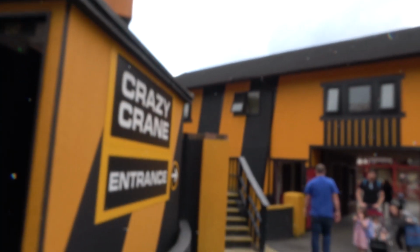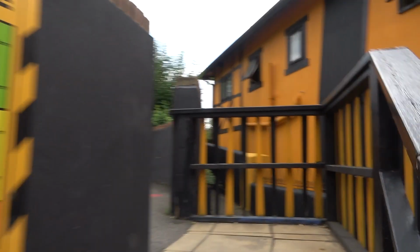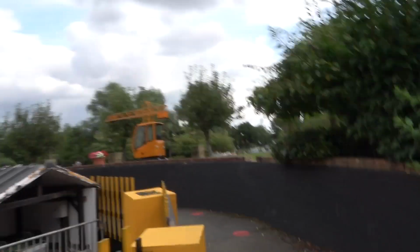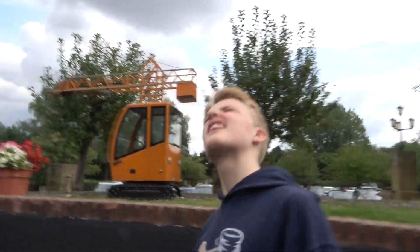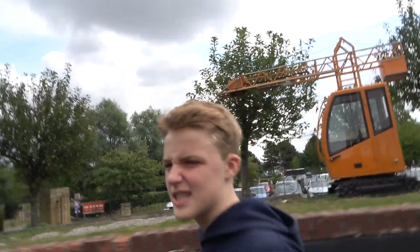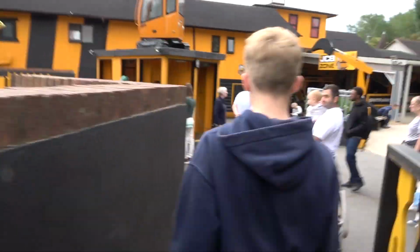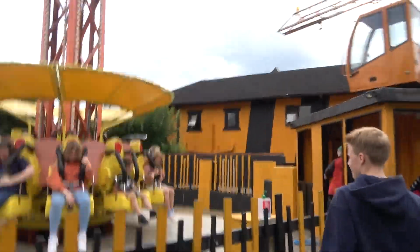Adam, the entrance is this way, but nope. I was listening. Wait, yeah, it is around there. Yeah, you go in here. The entrance. I know it's weird, but it is definitely the entrance for Crazy Crane. So, one thing with parks like this is you don't really understand where's the exit, but this is quite a tall drop tower actually. Yeah, and it looks fun. It's about the height of, if I could just look at it now, a little bit smaller than Quote Drop. I reckon it's about 15 meters, 10, I don't know, something like that. So that's not that tall, but yeah, nice height. Yeah, you could have went to that anyway. I know, I did say. But yeah, go here, let Jane catch up with us, and we'll be on the next batch of Crazy Crane.